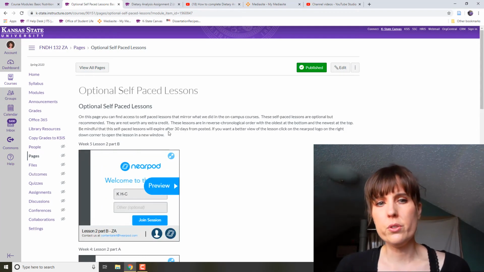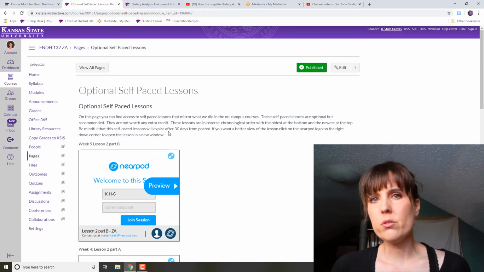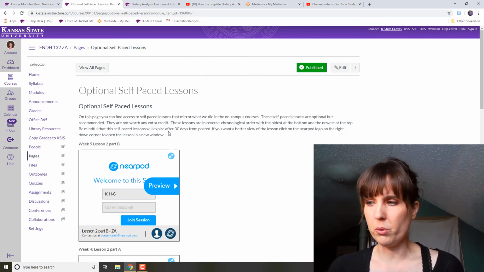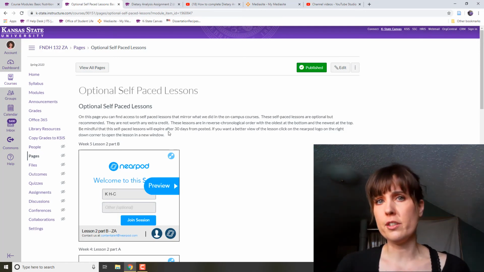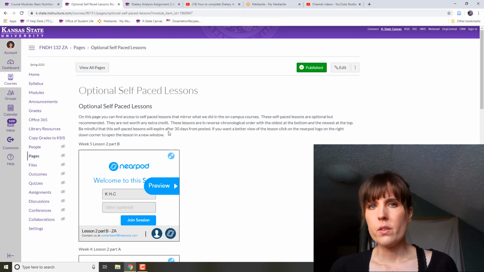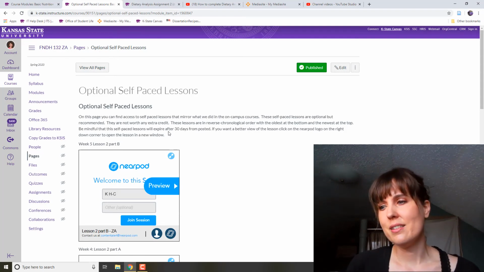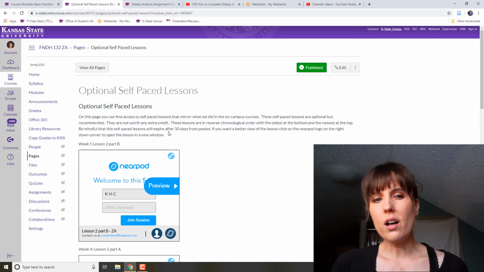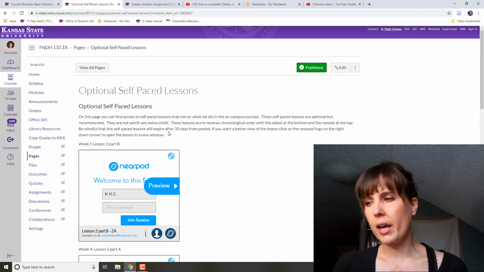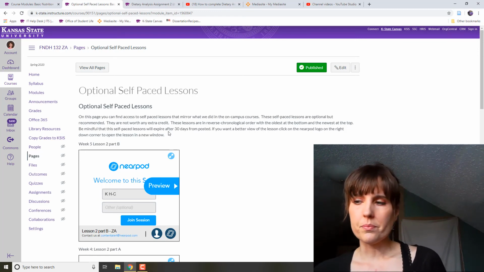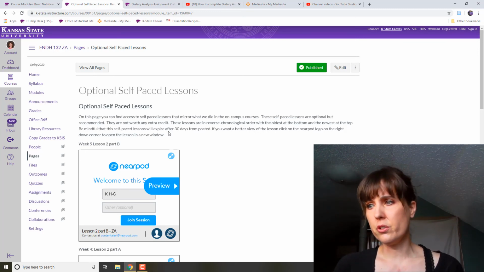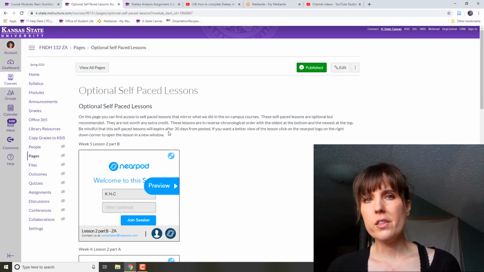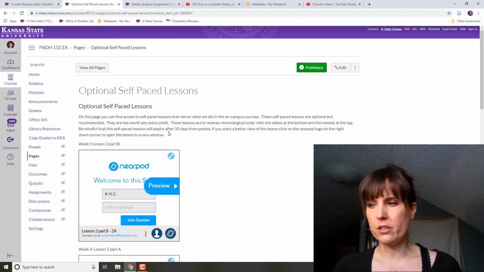Now, you of course don't have to use Nearpod specifically. It is going to require a subscription on the part of the instructor if you want to access the fancier components. But you can use any online learning tool that works for you. Again, I embed those resources directly into Canvas for students to access, so it's sort of a one-stop shop for them. You can also use a tool like Nearpod or even Top Hat during a live Zoom webinar. Especially helpful if you are going to maintain normal class times and lecture via a distance format rather than in person. And this is just one more thing to help keep your students engaged.